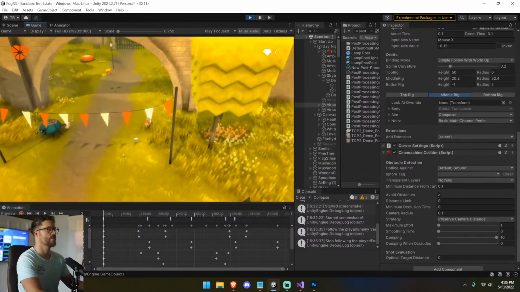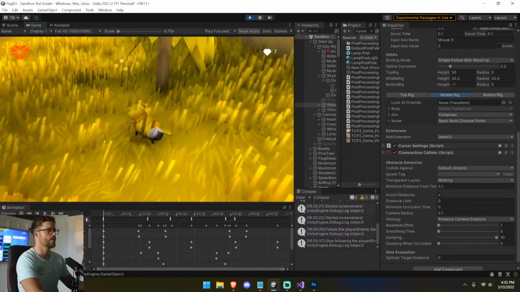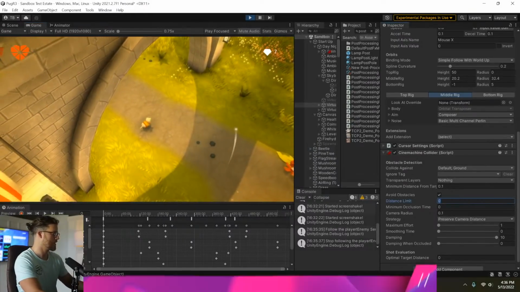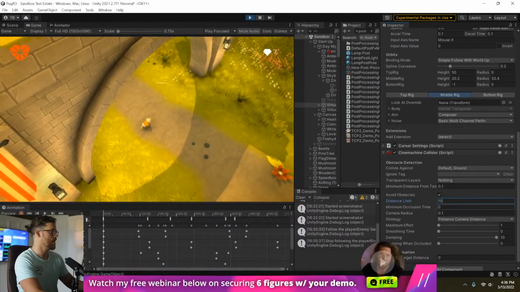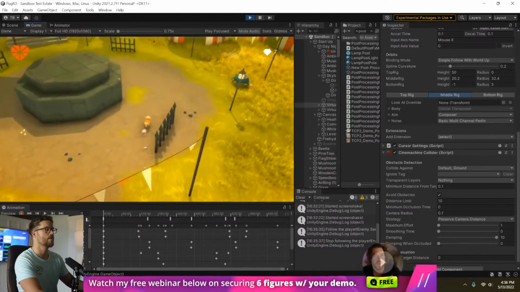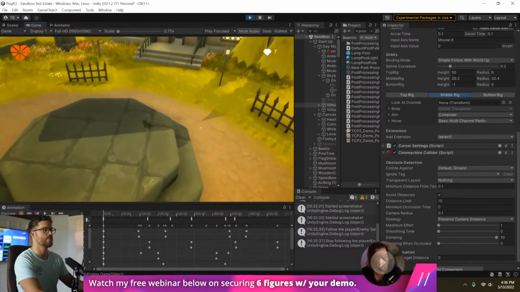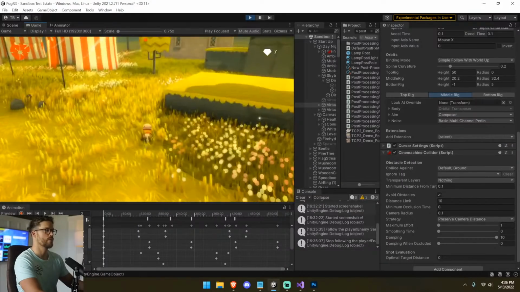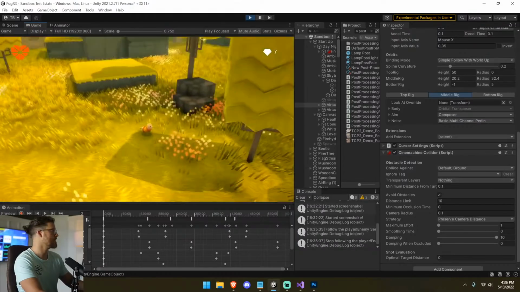Okay. Man, minimum distance to target would be something like a value of, you could do 10 maybe. Let's try that. Man, I don't know, guys. I'm going to reset these values.